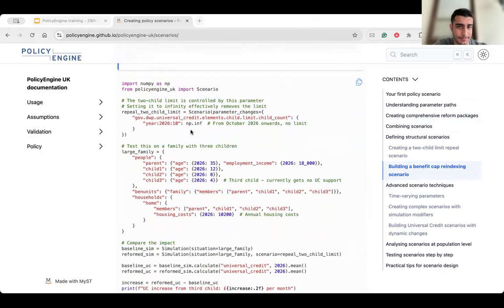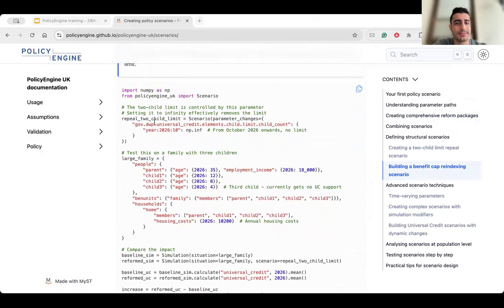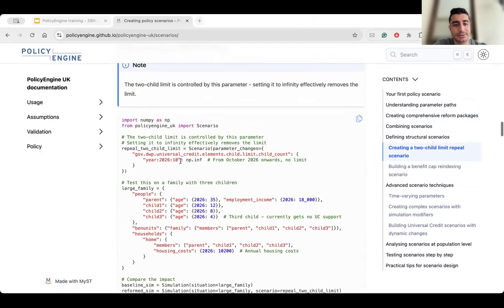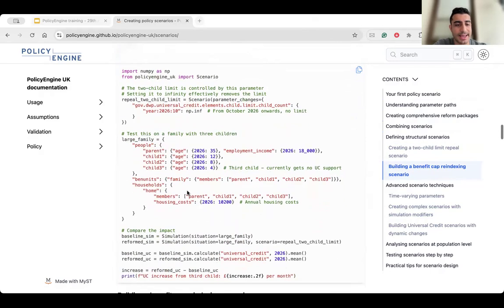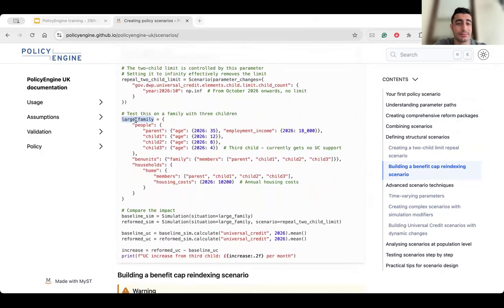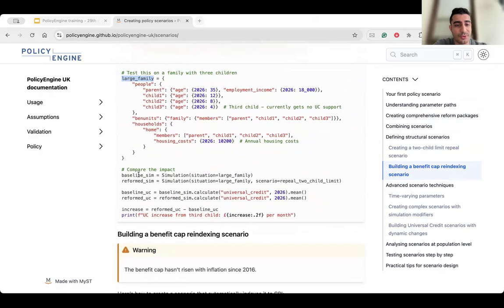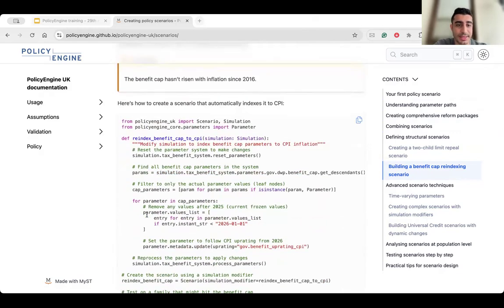And this is how you can, for example, if we already have that variable in our rules engine, you can just set that to, for example, repeal that to infinity, and then by that you can calculate for an example large family here. As before, you can pass that scenario to the reform and also calculate the baseline and get the differences.